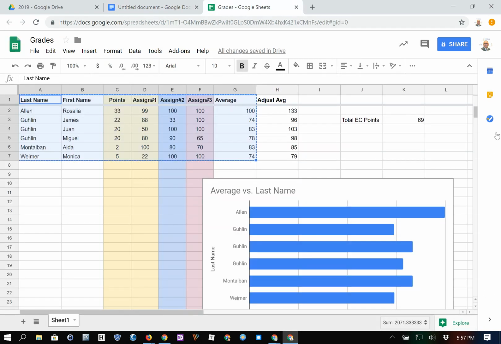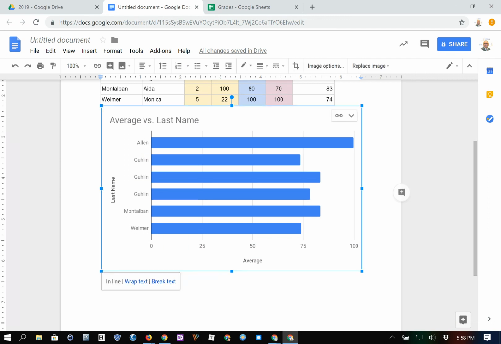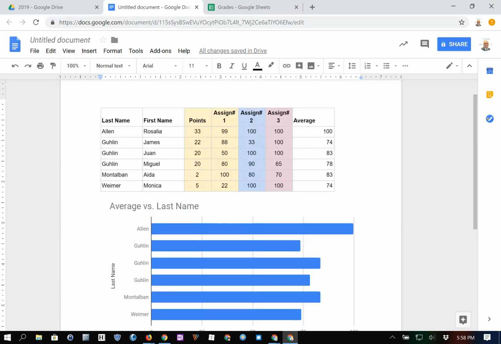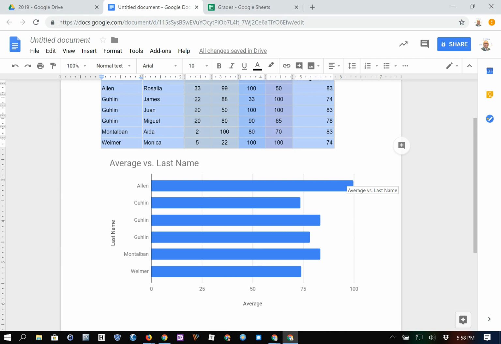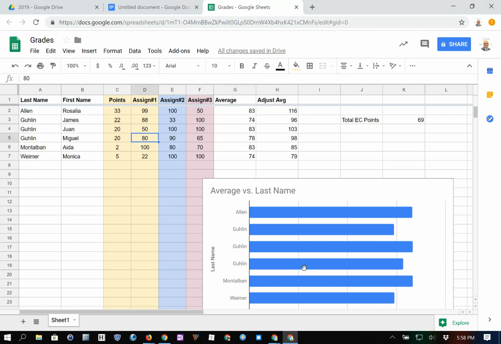So again, I can come back here and adjust Alan's average to an 83, and what should happen is that I come back here and I should be able to update this and it will adjust to an 83. So really incredible and powerful tools that you can use with Google Sheets. Add-ons gives you even tons more functionality, and there are a lot of fantastic things you can do. But for the scope of the exam, this covers pretty much the basics.